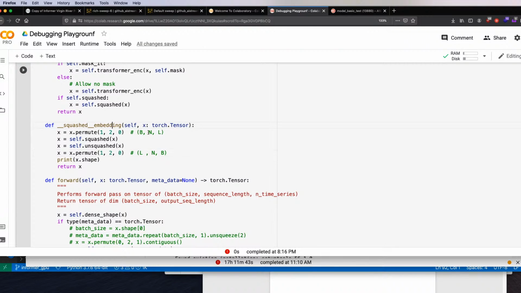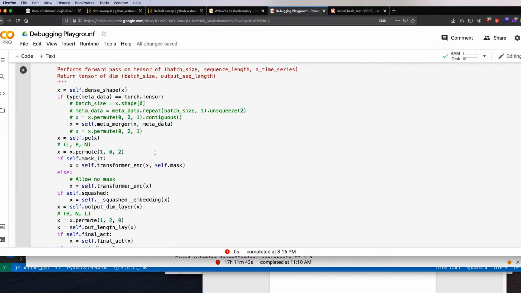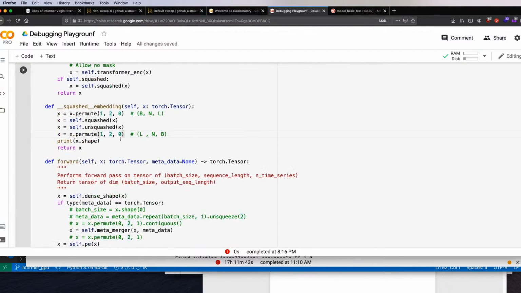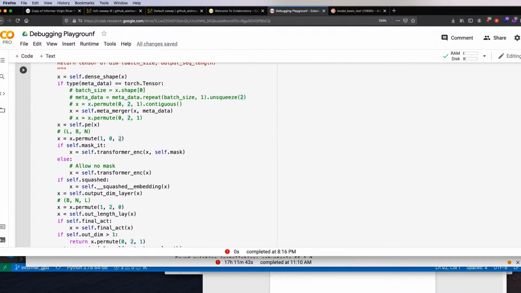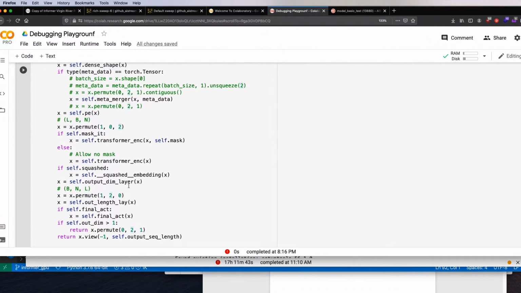So you rotate, I think, here. Wait, no, you don't do that. Going back here, you need to put that n. Because when this returns, I think it returns right here.